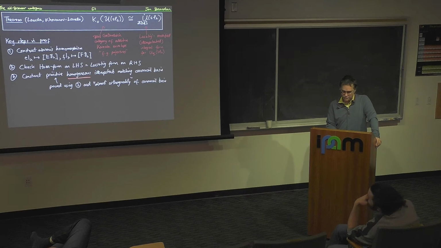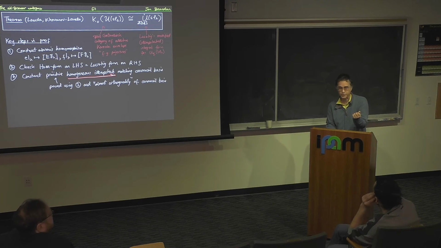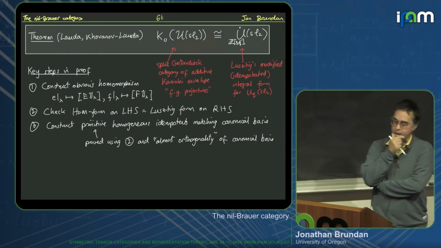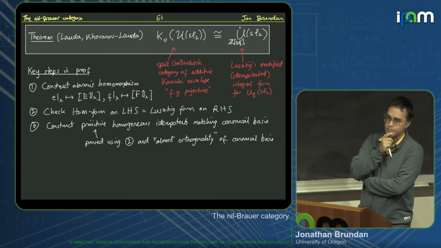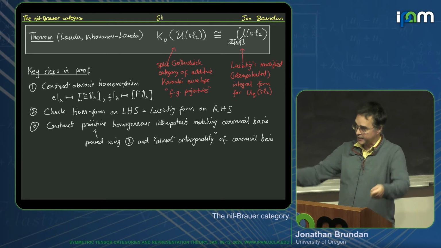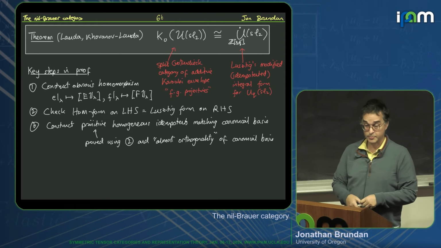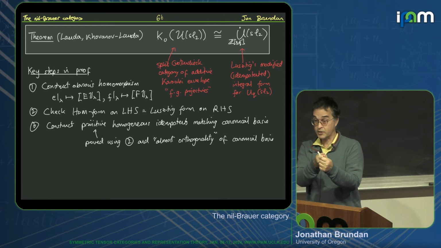But actually, in this case, it's rather easy to write down, because this is all driven by this nil-Hecke algebra that's lurking in the background. It's rather easy to write down candidates for primitive idempotents. So there's some natural idempotent endomorphisms of, for example, e to the power n. You write down these idempotents, and you check their idempotence, but how do you show they're primitive? Well, you show they're primitive by calculating the endomorphism algebra. Everything's graded, and you show the endomorphism algebra in degree 0 is just one-dimensional.